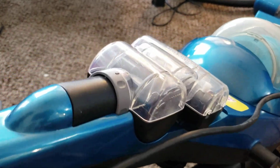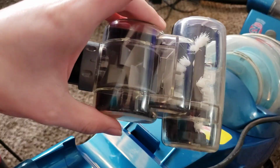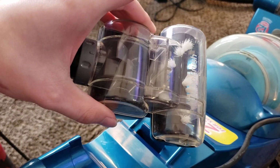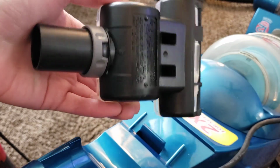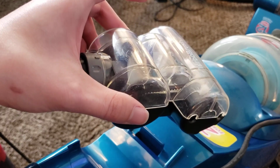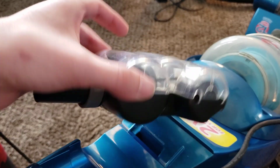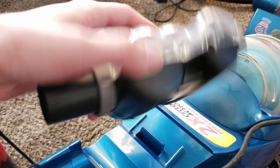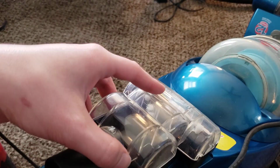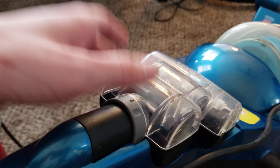So this turbo brush is thankfully very good, and it's actually better than the turbo brushes that newer Bissells come with. And one thing that's cool about all these old Bissells, well, all these Bissells of this design, is that you can use modern Dyson attachments as well. So ones from like the Dyson Ball Animal 2, Animal 3, DC25, DC14, not 14, 41, all work on this machine. But the turbo brush itself does work, and when you're done, it snaps in right up there.